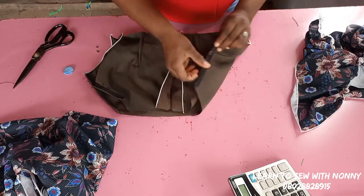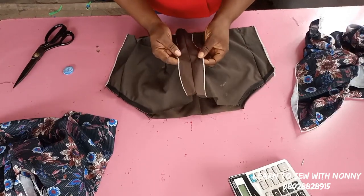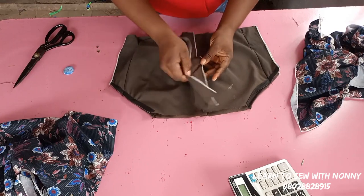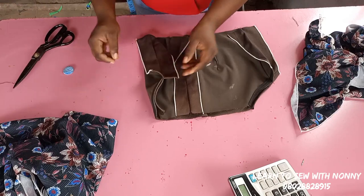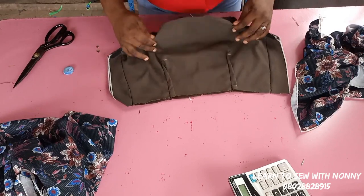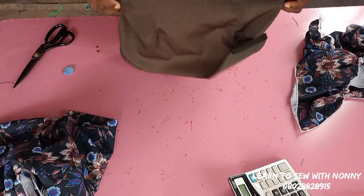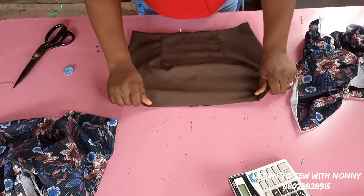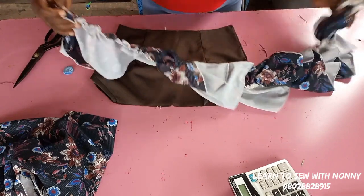I've also prepared the upper body. I've sewn in the sides, neatened the armhole with bias tape, sewn in the zip allowance, ironed it so it lays flat, sewn in the darts, and overlocked the edges — everything inside is looking very neat. I've also made sure to iron my darts after sewing. Now I'll turn it to the right side.